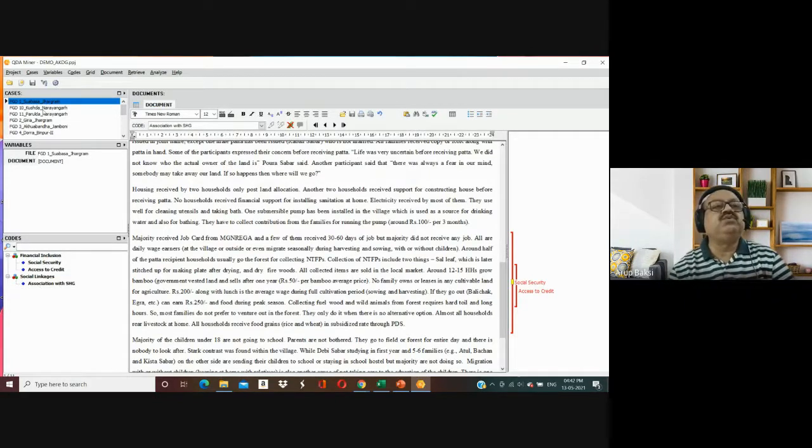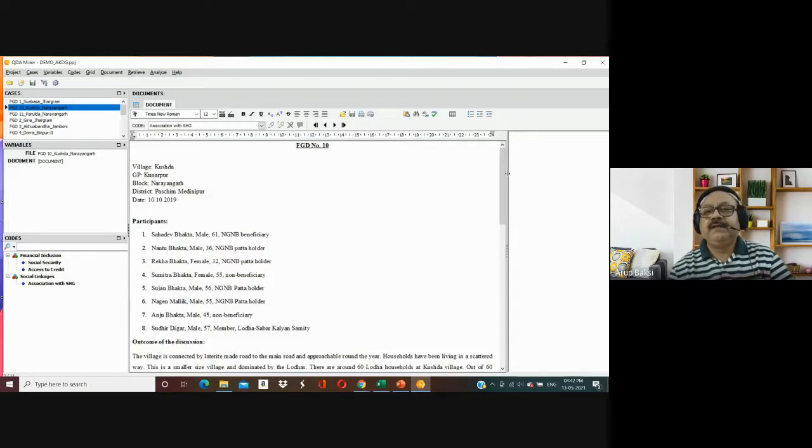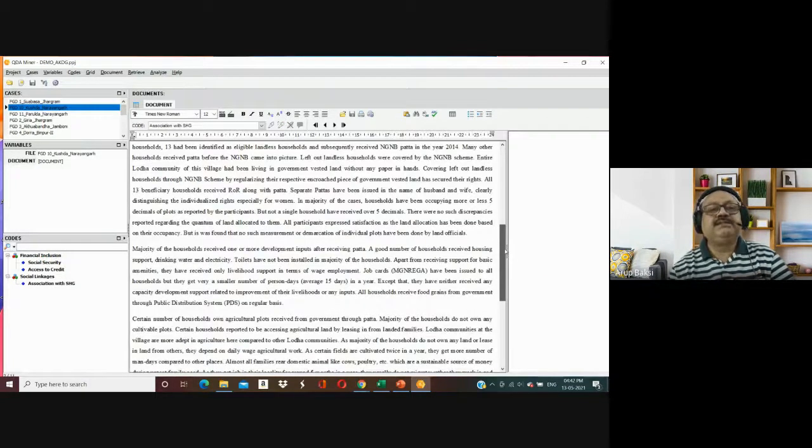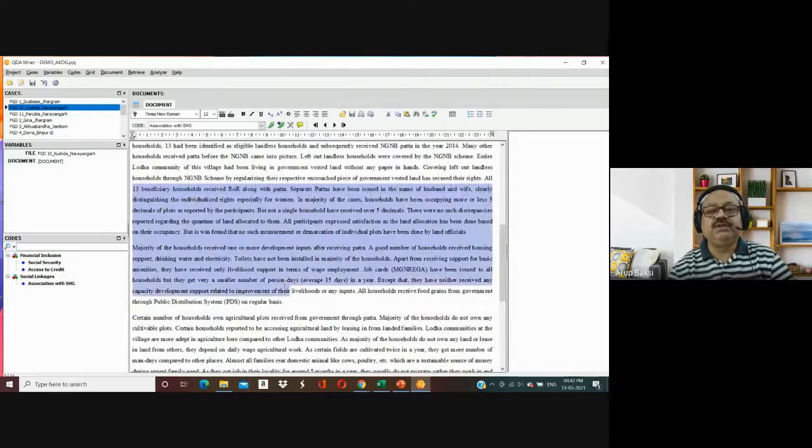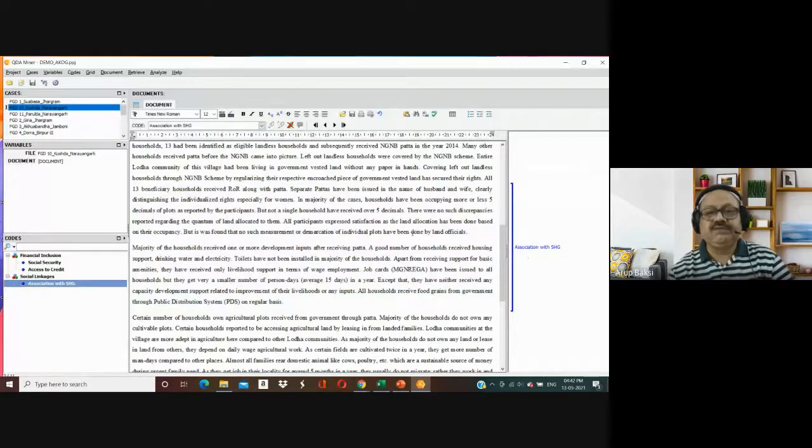So if I go to another FGD, another data, and suppose I randomly select this, and suppose I allocate the code over here, so it becomes association with SHG. So probably I can code like this, or I can use the third mode of coding. What was that?